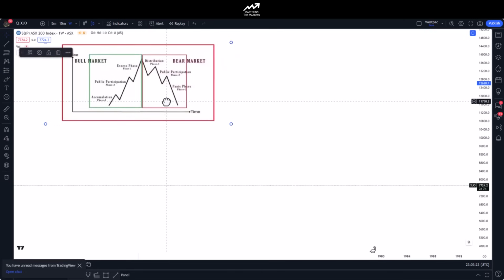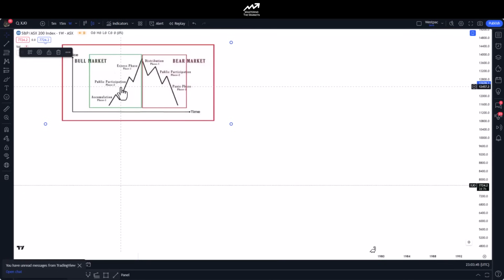He was the grandfather of TA. People like Elliott Wave, Wyckoff, all these kind of things, they have all based their work off Dow. Okay. And what he discovered was that the market moves in three phases. You have what's called an accumulation phase, which is when the retail aren't aware of it and big money's starting to buy it up. They call it the stealth phase as well.